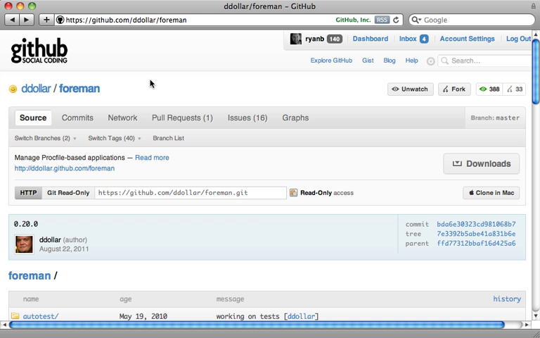And that's it for this episode on Foreman. This episode's on the shorter side because Foreman really is that simple. It's a simple solution, but for a specific problem, and I find it does the job quite well. And maybe you will too. If you ever find yourself having to start up a lot of background processes in development just to get your Rails app into a working state, definitely consider using Foreman.